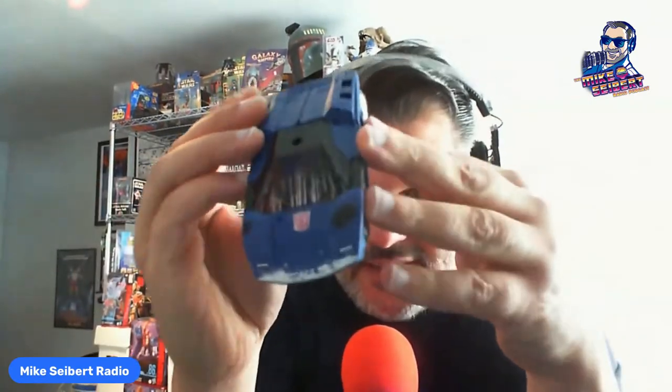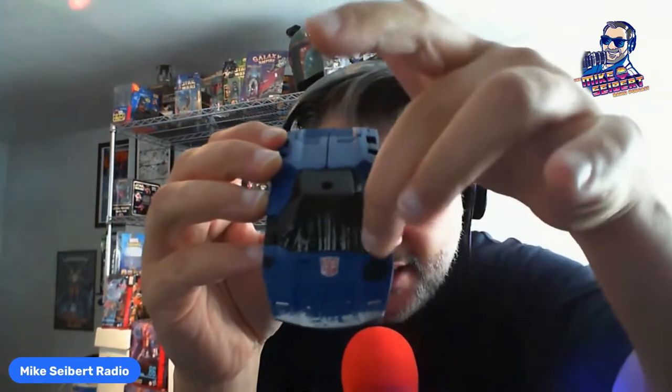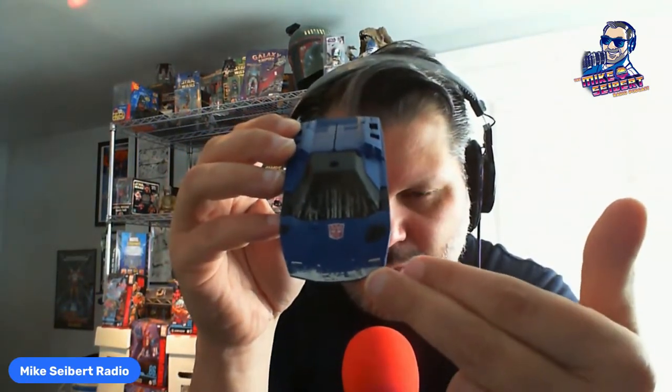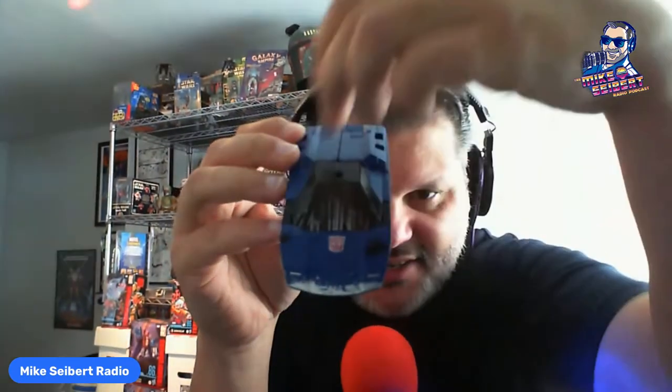It is clear-ish. We're going to see some windshields that are more clear than others, but this one, it's smoky black, and it has these streaks of silver paint that I think are very complementary with the silver battle damage paint that's already on the front fender.